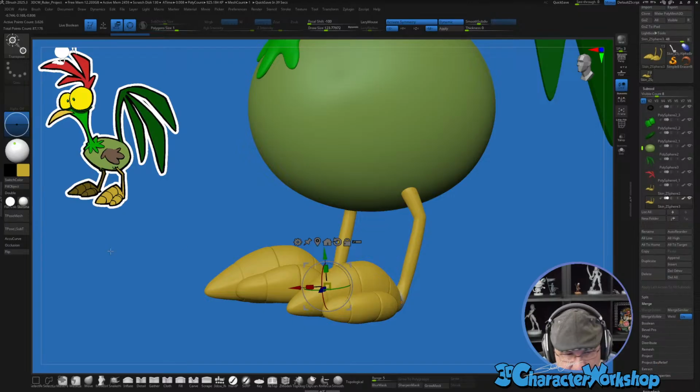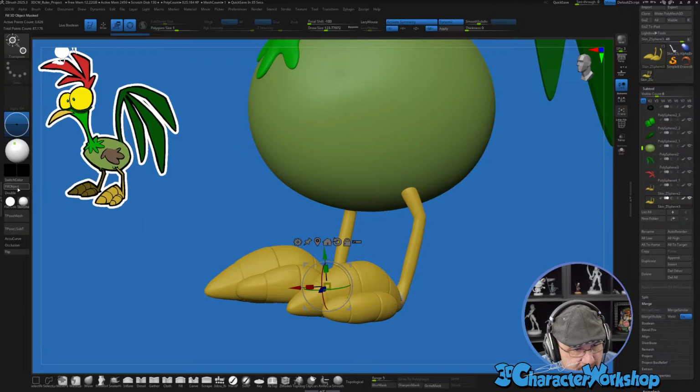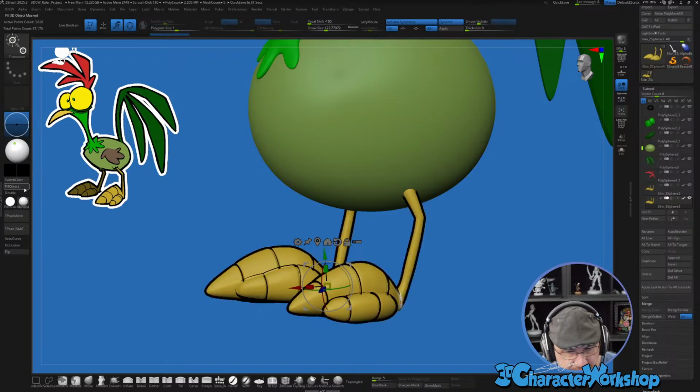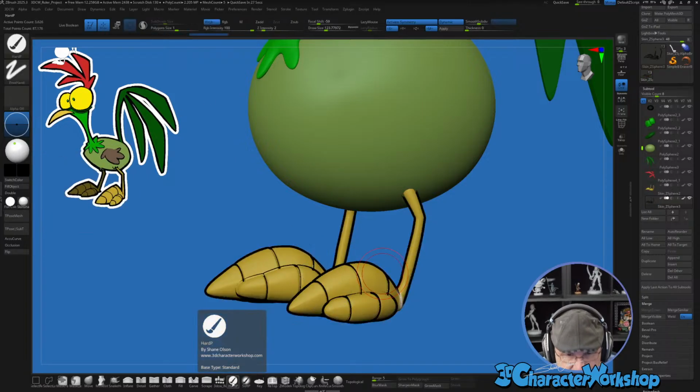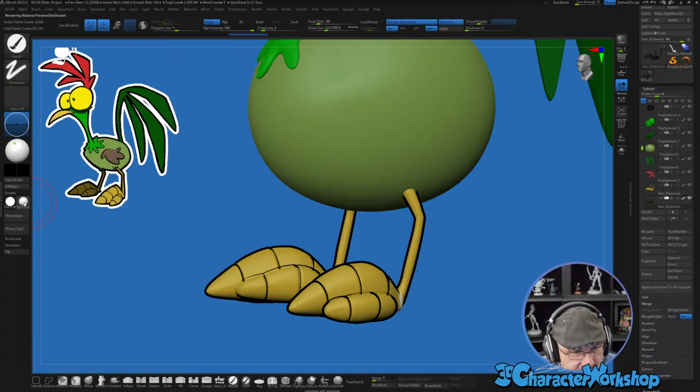Okay, and then we're going to pick black and then hit flip, fill object, and then grab this material, hit MRGB, there we go, flat, fill object, and go back to this.